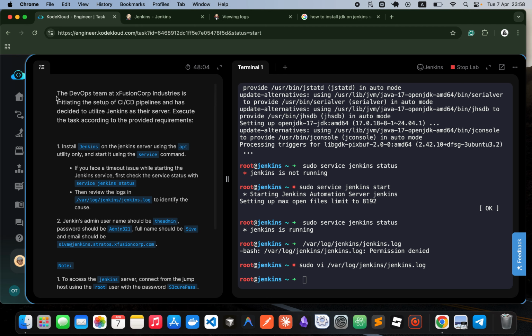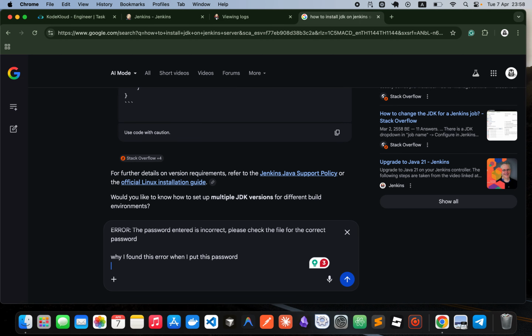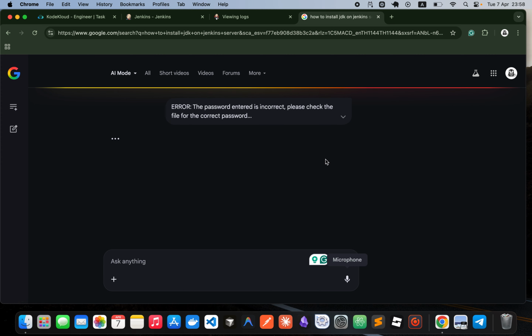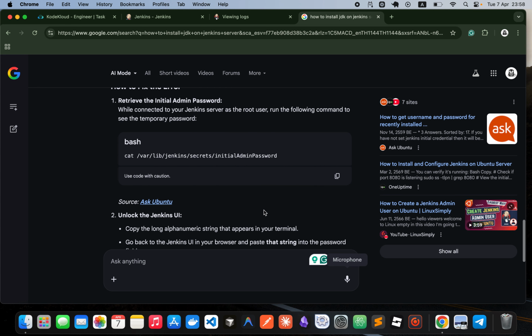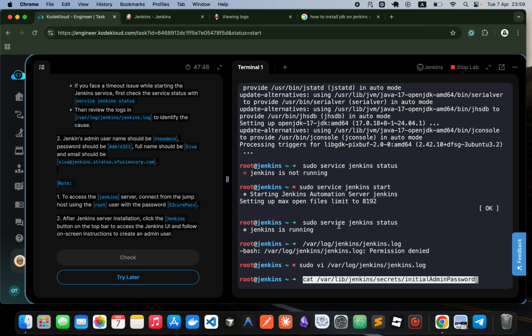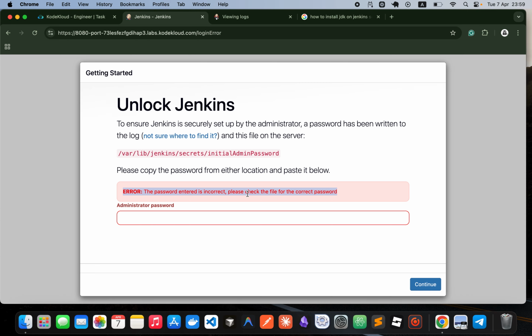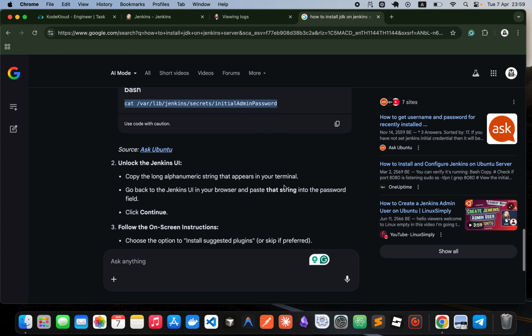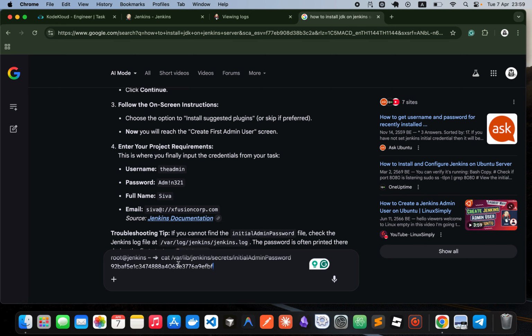So I'm gonna copy the whole left tab. Alright. So what's wrong? Do we have to check the log? Yeah, then we have to check the password, right? So the password is in Jenkins secrets initialAdminPassword. So this is the password. So let me see. We find this password right there. Unlock the Jenkins UI.